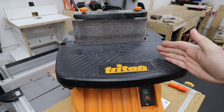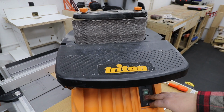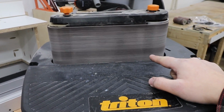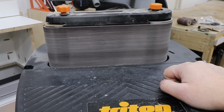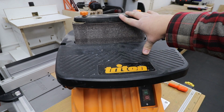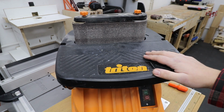Now let me show you the indication that the brushes may need changing. Check this out. I'm going to turn the machine on. So as hopefully you heard and seen, the RPMs are not right, they're floating a bit, and on some occasions the machine will just stop working totally.